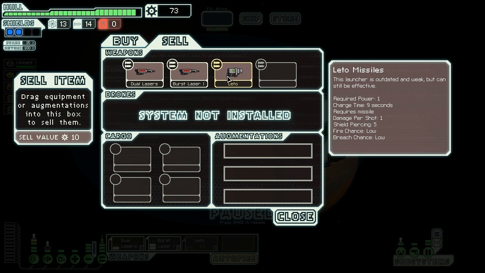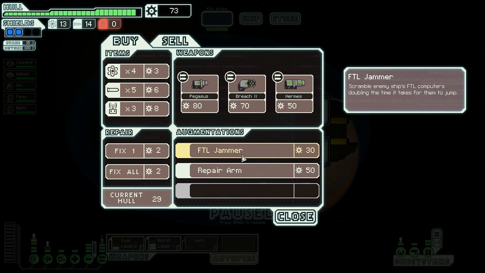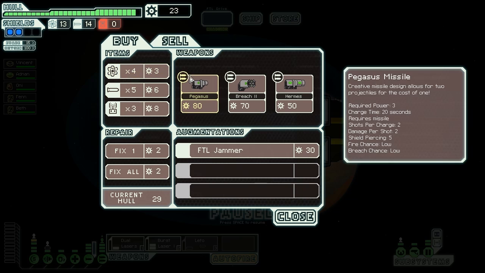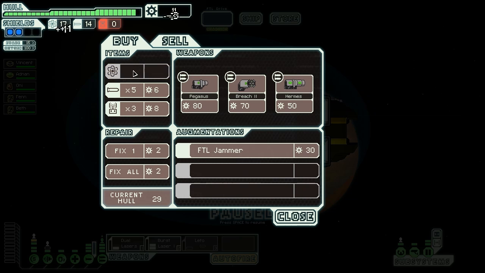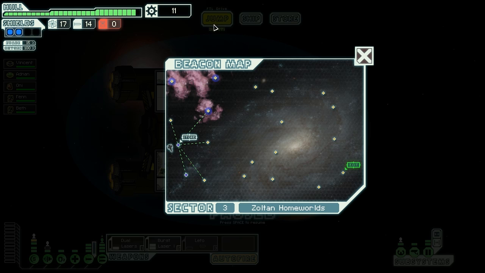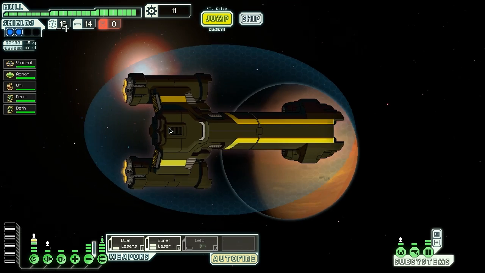Let's see, what if we sold this Leto, how much would we get? We get 10 for it. That's really low. Or we could get a repair arm. Repairs your hull every time you collect scrap, but reduces scrap collected by 15%. I think that's a good investment, since we're playing on hard and stuff. Should we get some more fuel? 15. Well, they only have 2 more, so whatever. Bought all their fuel. Jump. Let's take this place here.